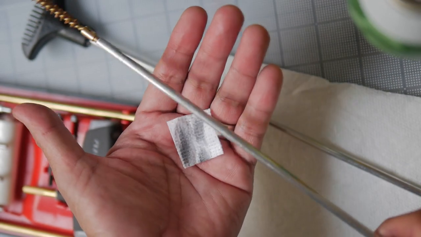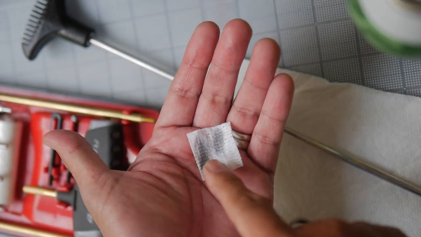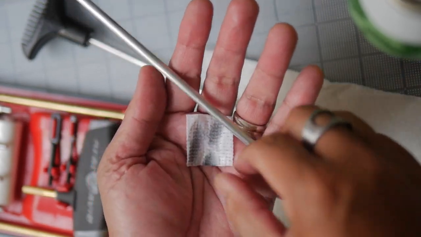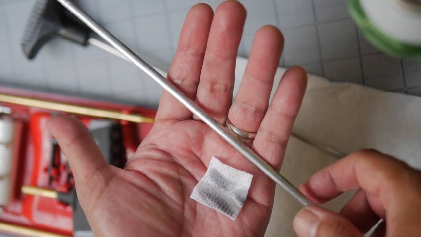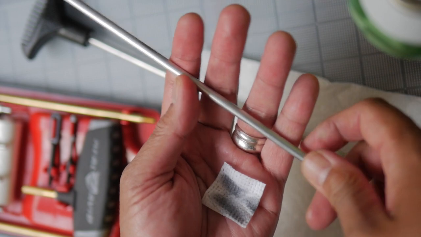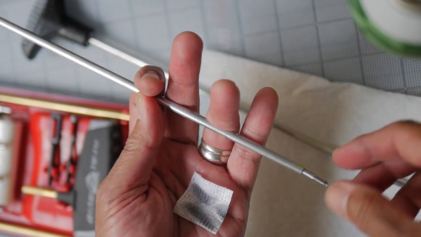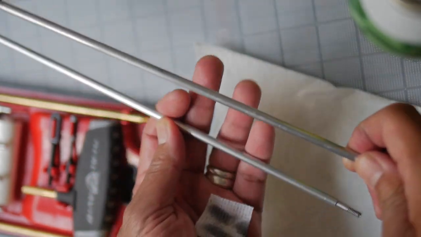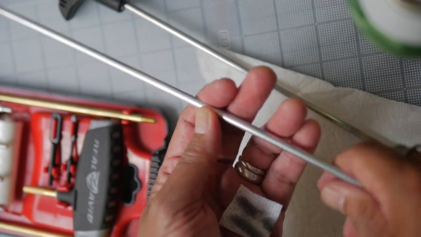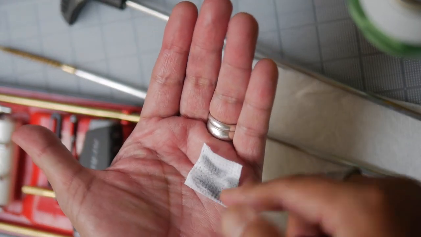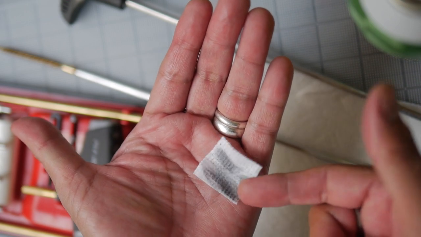Now I'm not claiming that this is fouling your bore, but it's kind of strange that it's picking up something. Maybe there's some sort of chemical reaction with the aluminum. I don't know. I can't imagine it's picking up a lot of carbon. I mean, look at this. These rods aren't black, but we're picking up essentially black marks on these cleaning patches.